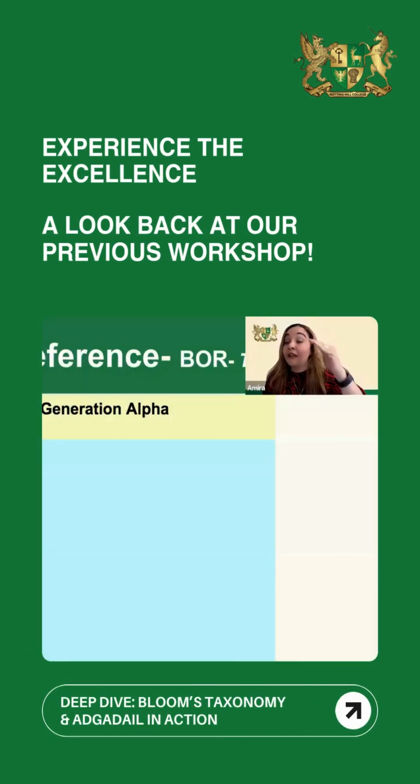Taxonomy is ways of thinking, ways of questioning, ways of assessing students. And it starts from the basic learning to hot questions or higher order thinking questions. So you're implementing, you're analyzing, you're creating, you're evaluating. And of course, these are layers on top of one another. And the basic level is, of course, remembering or understanding what the topic is all about.